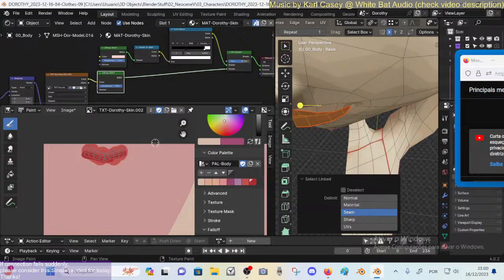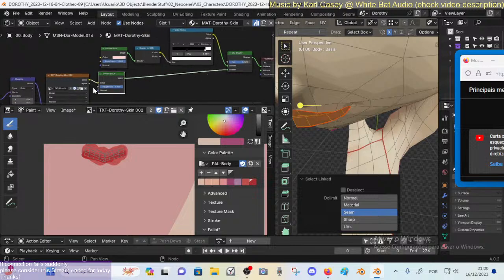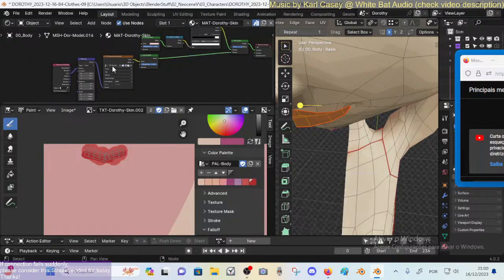I've never done this, and I'll use it as the factor. So I'll have this material for the skin and this other material that I'm going to separate, and I'll be using the same image texture here for the colors, the color maps.